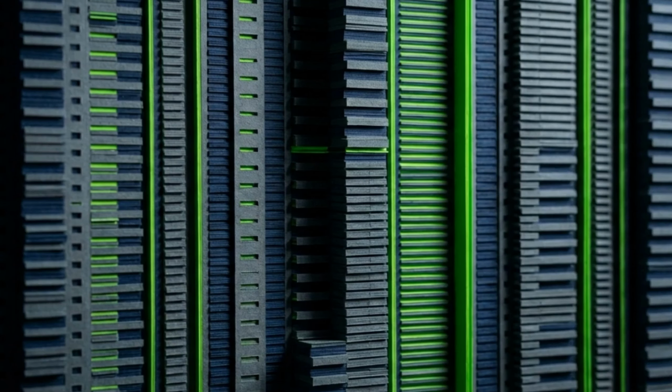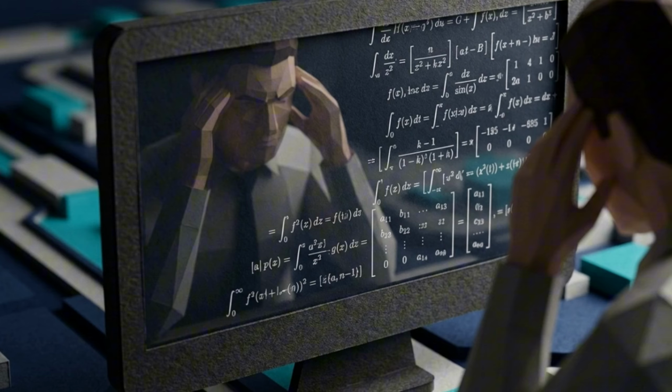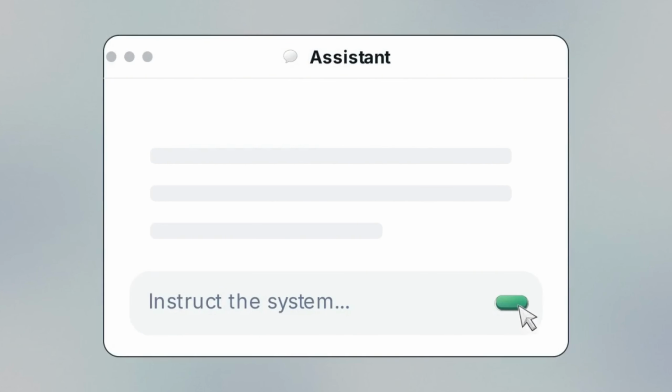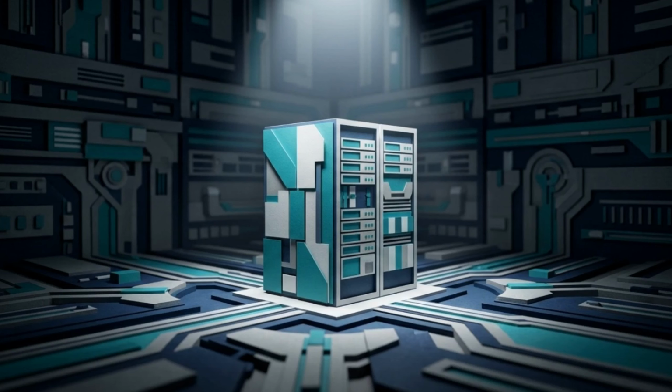OpenClaw forces users to interact entirely through a text-based terminal. There are no buttons to click or windows to drag. Every single command has to be coded manually. Raw computing power drops in utility the moment it requires a developer background to operate. If the general public cannot point, click, and instruct a system using standard interfaces, the technology will struggle to find a purpose outside of niche labs.